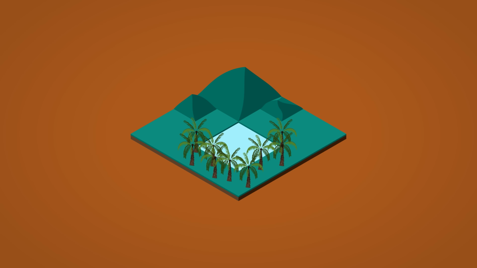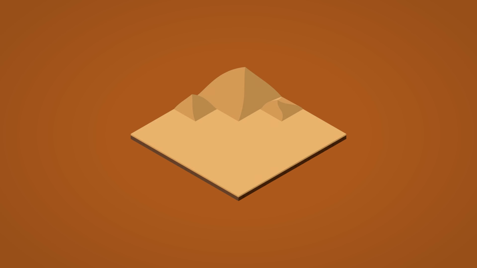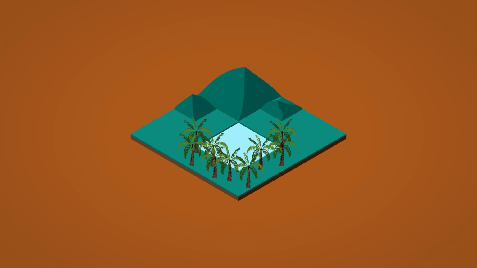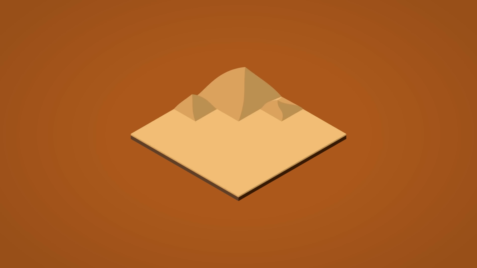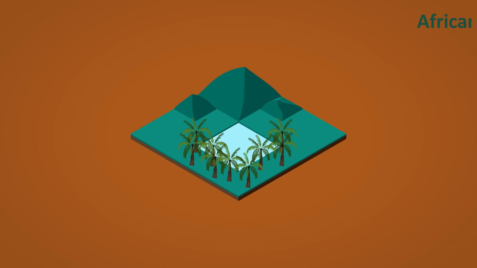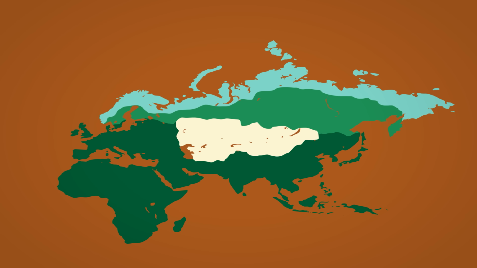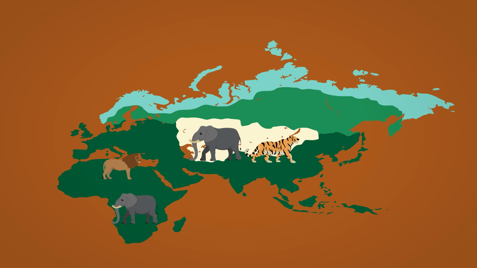Over the last 7 to 8 million years, they have undergone at least 230 cycles such as these. On average, a cycle lasts around 30,000 to 35,000 years. This time span is called the African humid period. However, it extends into the Middle East as well, creating a vast grassland connecting Africa, Asia, and Europe together. It allowed animals to go from one continent to the other. This is why tigers, elephants, and lions both live in Asia and in Africa.